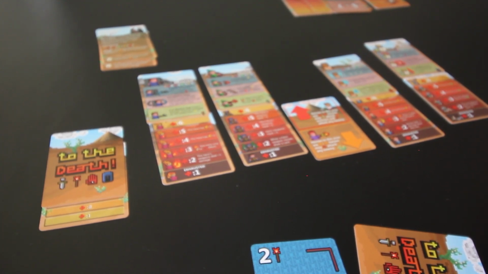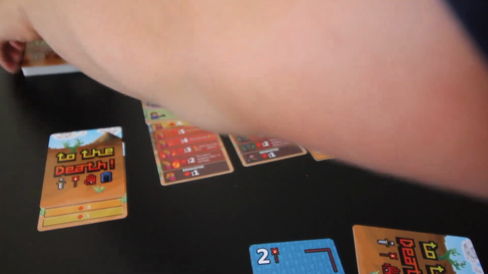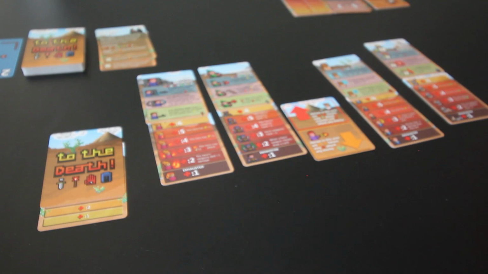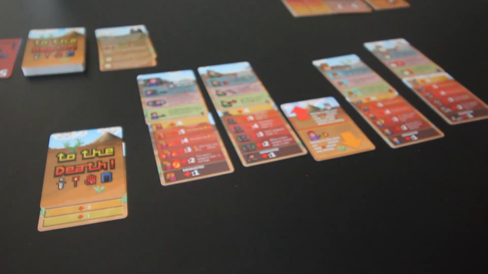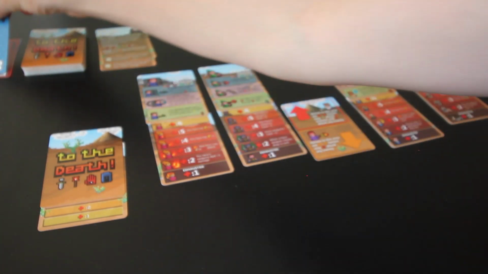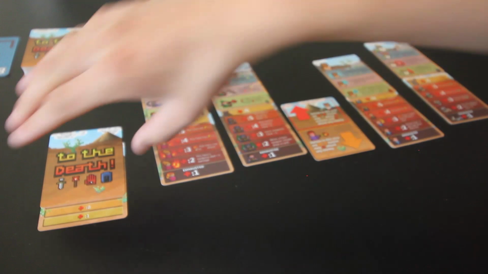Alright, so I am all shuffled up here. So now the deck is shuffled up, and now we're going to discard this 2 to make our attack. Then we're going to discard this 5 to focus, so I'll get a +1 to my archer, and then I'll draw this card and hope for the best. And it's an 8, so we got an 8 +1 from the focus and +2 from the archer's weapon, so that is definitely a hit.